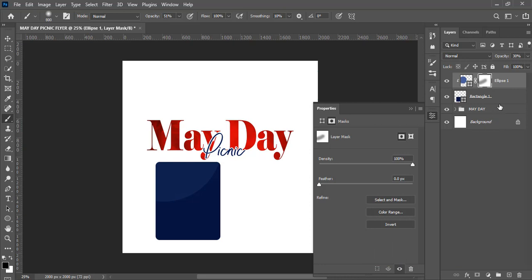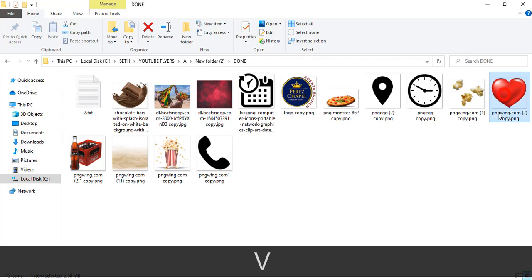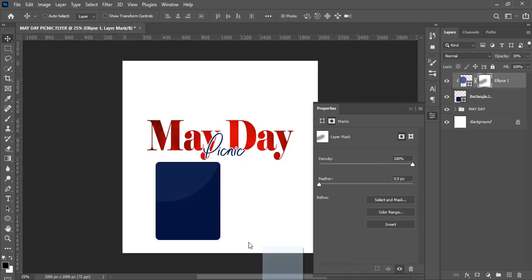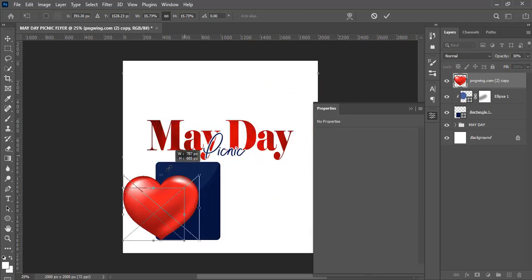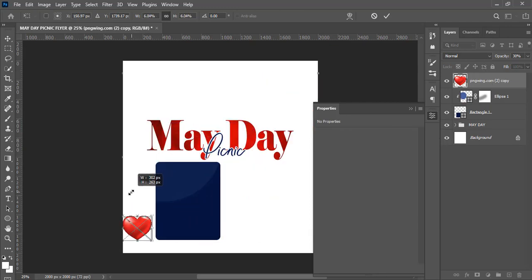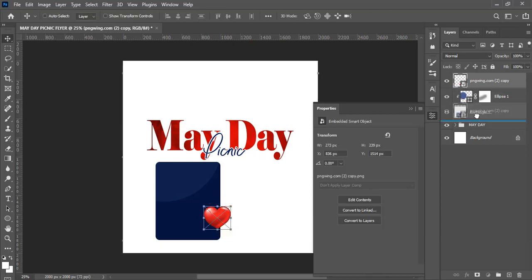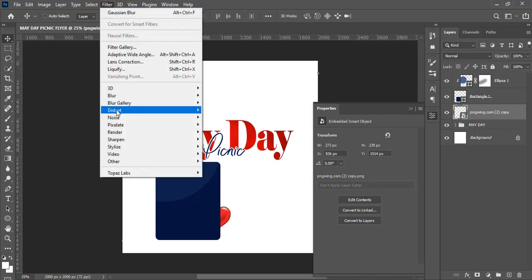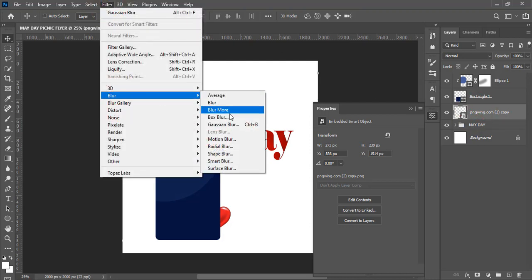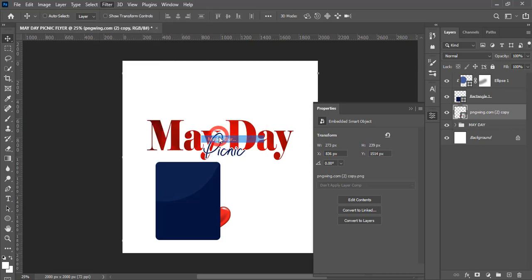We want to start bringing in some few details also behind it, and that is the love symbol. Drag the love there, drag it here, and then resize it, make it quite smaller, and then drag it there like that. Now I want you to drag it behind or underneath that one. Great. And then I want you to go to filter and then go to blur, and then this time go to motion blur.